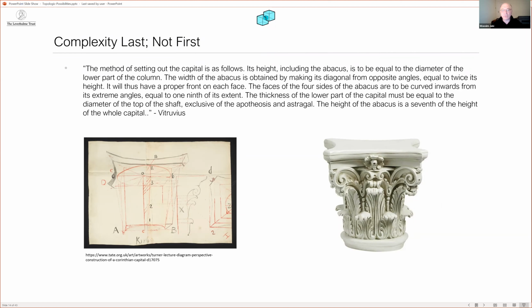So you'll notice here from Vitruvius, he's describing this Corinthian column, and he does not describe all the leaves and all the sculpting that's going to happen, because that's going to happen at the very end. He's describing the basic parametric shape and how you are going to construct the basic capital, and then obviously complexity comes in later as added decoration on top of it.